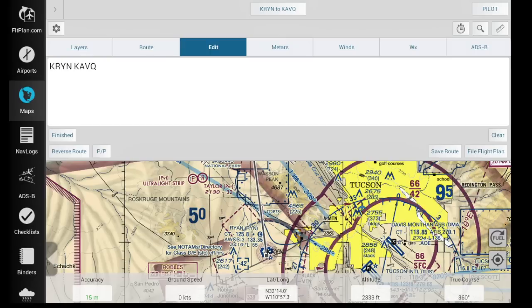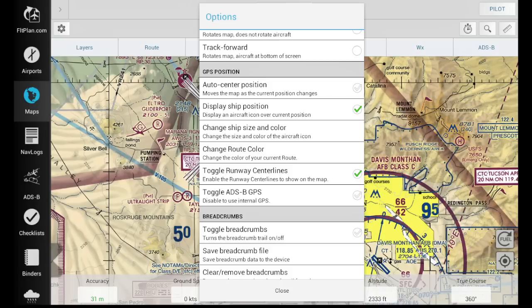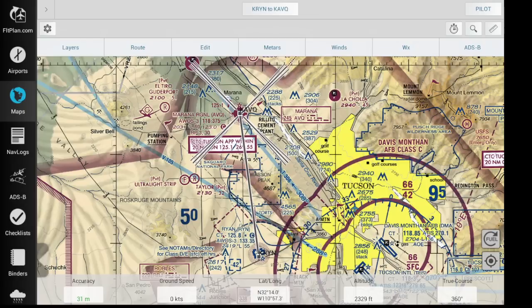the map. One thing I like to do is hit the little settings button, which is that gear in the upper left, and then I'll get brought to the options page. The one thing I enable is toggle runway center lines. This just gives you a little windmill type diagram so you can base your approaches towards the airport, and maybe you don't want to turn final and you just want to come straight in. This can help you out.